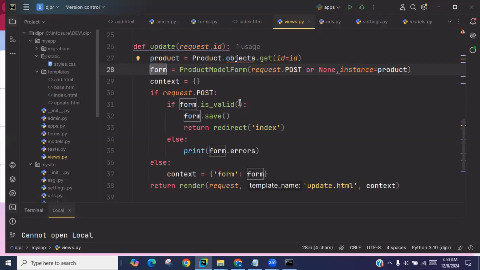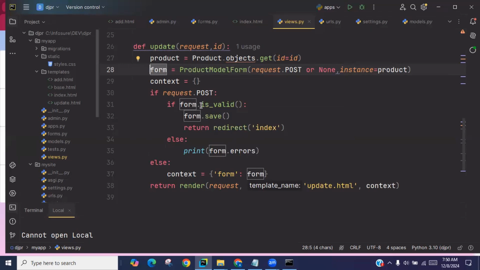These are standard methods, standard functions. Form dot is valid. Python functions, yes, available in the Django framework. Form dot is valid, because the form itself is coming from the Django model form.